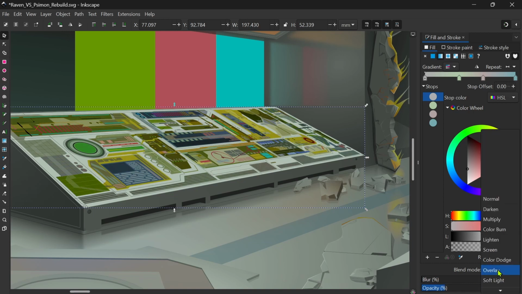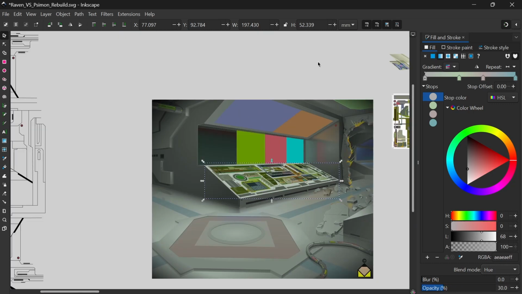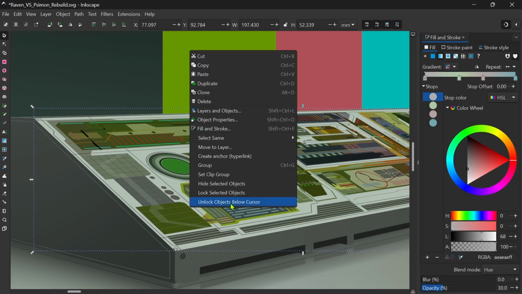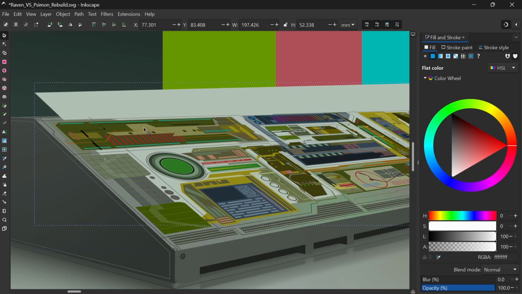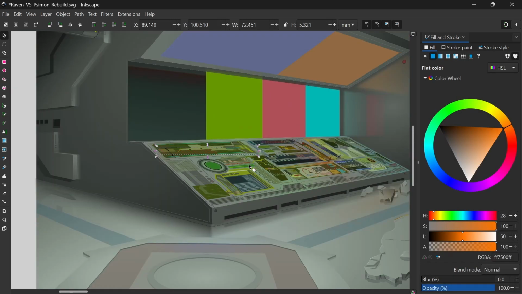Here I go with the filter blending again. I think hue gives me the best effect. I hide the filter, double-click into the group to remove the white background, which I didn't bother with the last one, and unhide the filter.